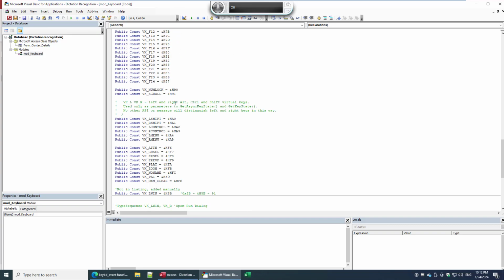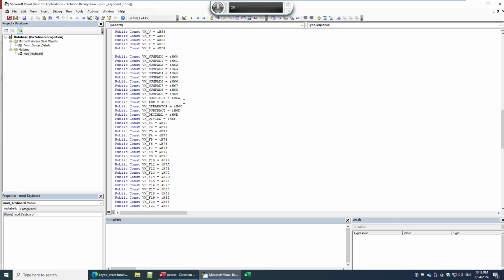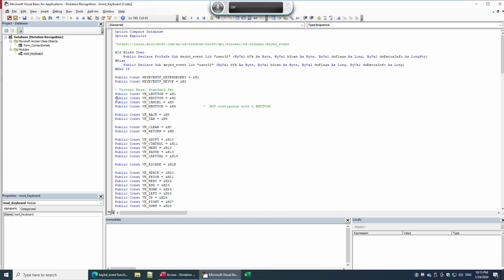And what wasn't well-known, and I had to go digging for, is that there was, once again, no Windows key. Luckily enough, doing some digging, I did eventually find the Windows key. So with that, now I have the Windows, and above I have the Control. I am now able to do what I needed to do, or at least I hope so. So now I was prepared. I have the API. I have all my constants. I'm good to go.